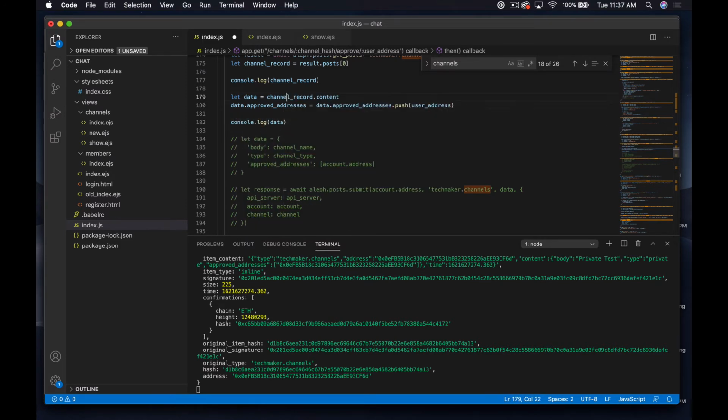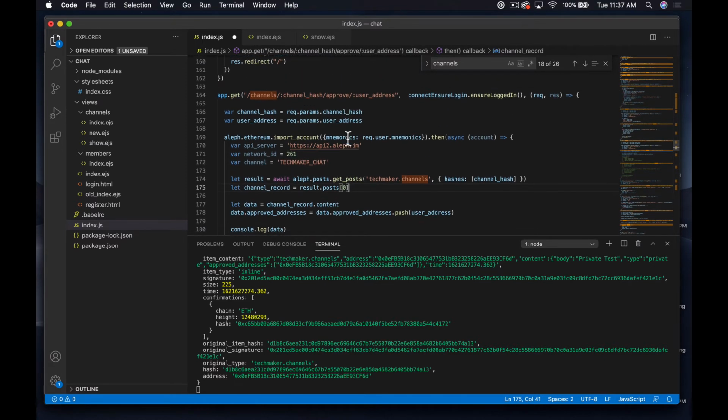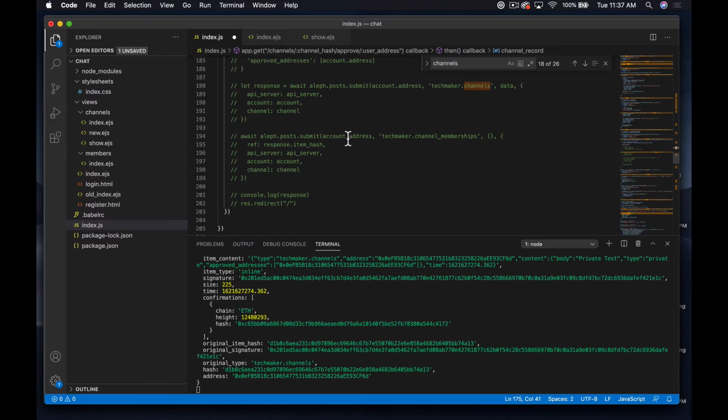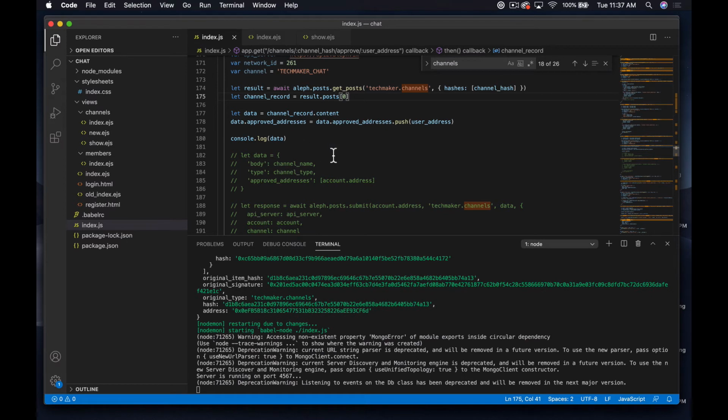and I'm going to go ahead and get rid of all this logging here. I don't see any above, so we'll just save that. And basically we're just setting up fresh data. So we're going to take the data that's there, we're going to just push this new address to it, and that should modify that in place.